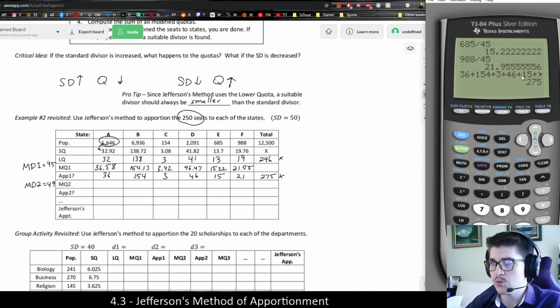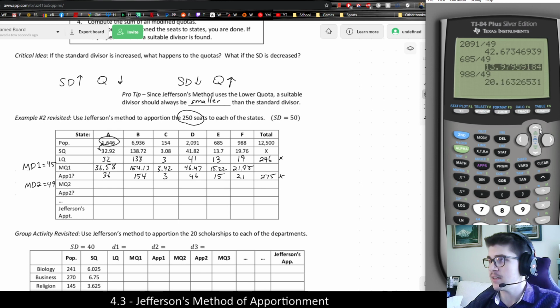And now we just need to use 49. So I'm just going to do all this for a second. Actually, you can do all of this math in Microsoft Excel as well, which makes your life easier. But for exams, that's not a resource that is technically allowed, so I'm not going to really bother using it in this case. But anyways, let's go ahead and get the rest of these numbers.